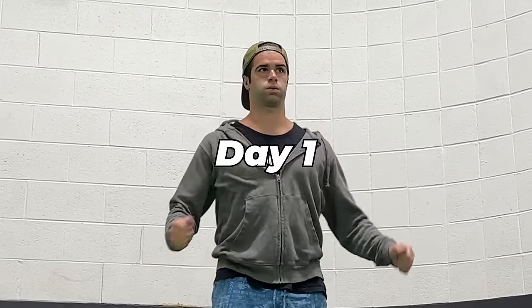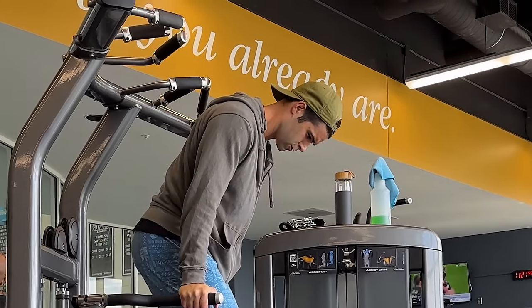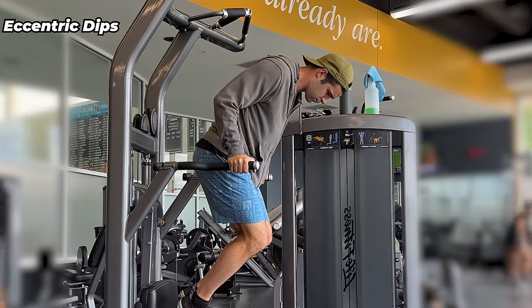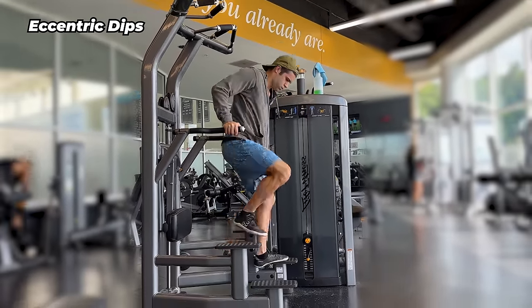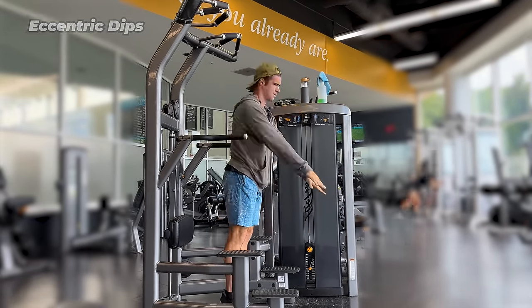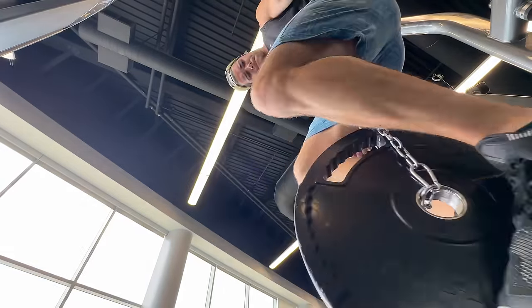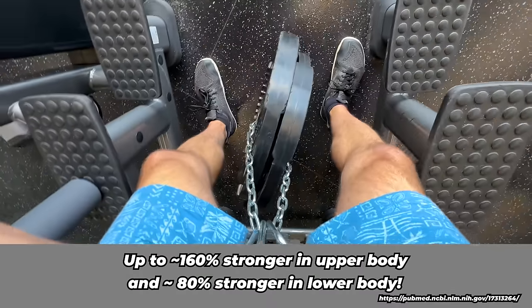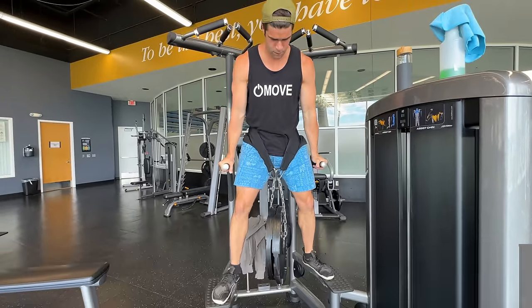Day one, starting with upper body eccentrics only. I thought it would be smart to begin this experiment with an exercise that would be easy to reset to the top position without activating concentrically for every rep. So starting with just my body weight, working on the slow negative or eccentric, but then stepping back up onto the machine to reset the rep. And then because me and most people are stronger on the eccentric or negative motion of the rep, I was able to bump up the weight quite quickly.